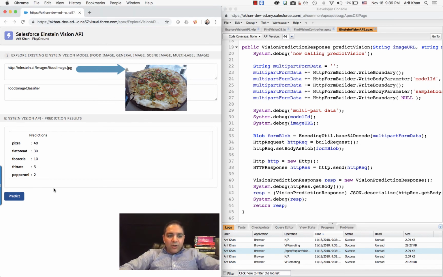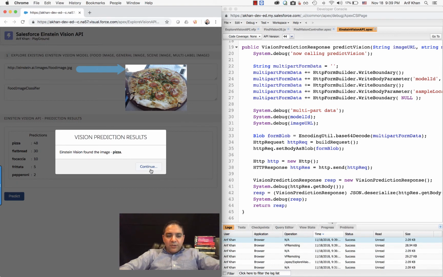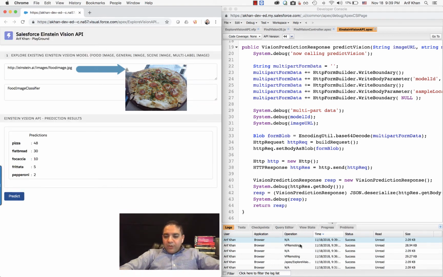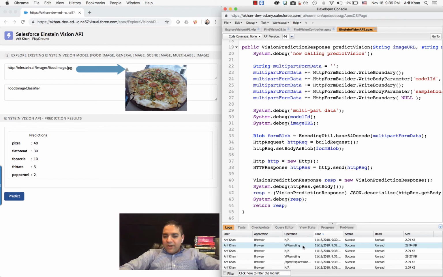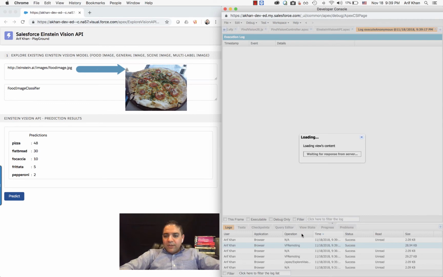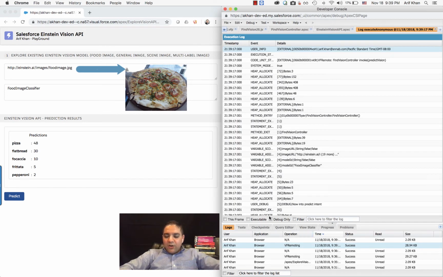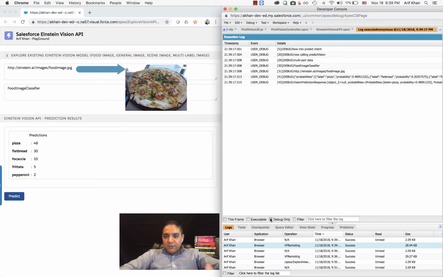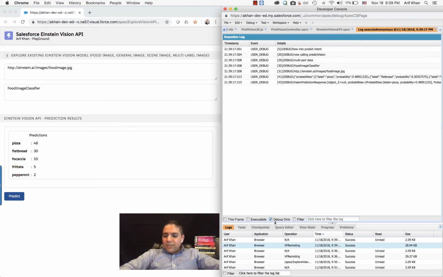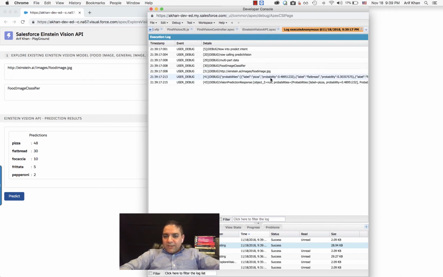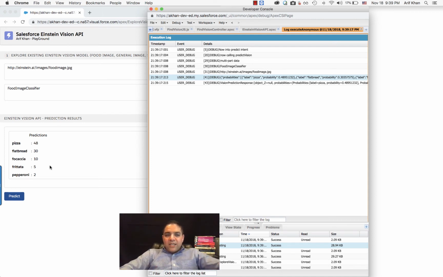So let's see if I call this API again. Let's say if I do this one, continue, you can see on the browser on my right hand side that a lot of details and calls are happening. If I open it up, this is actually behind the scene, the log that Salesforce is constructing for me. And if I just do a debug, I have some of the debug clauses coming out. This is the actual JSON coming back, as you can see on this side. So pizza probability 48, and what you can see on the left hand side is essentially construction of this in a more user-friendly manner.